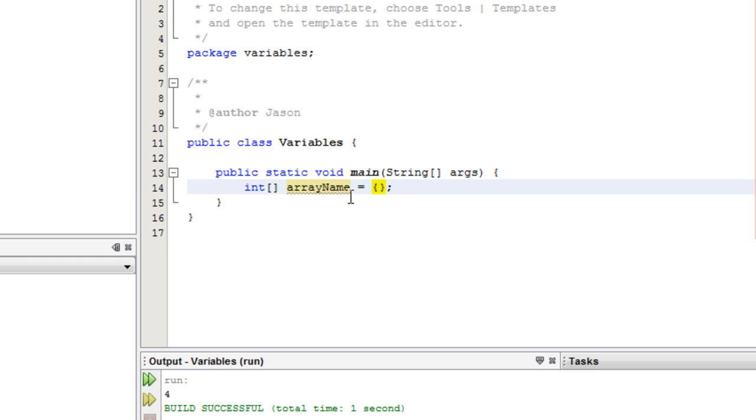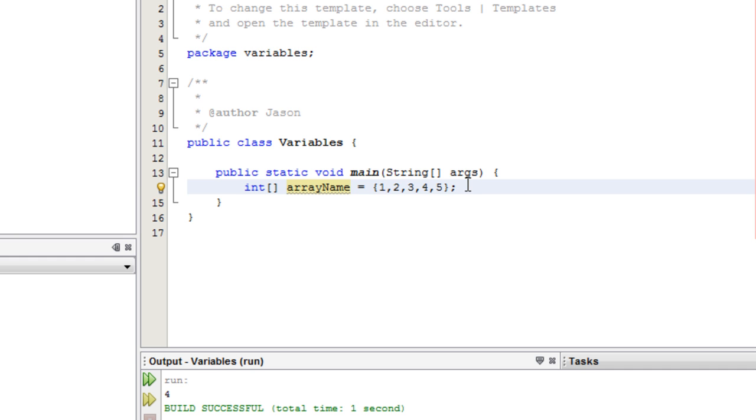Say this would be the 0 spot, the 1 spot, the 2 spot, the 4 spot, 0, 1, 2, 3, 4. So it's always back because it starts with 0.